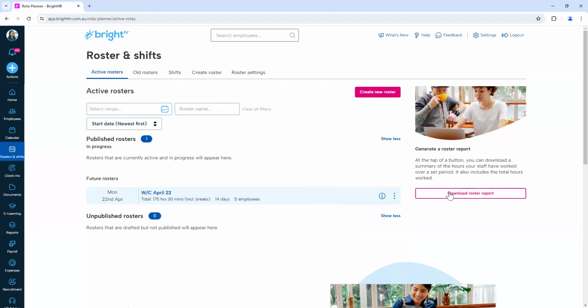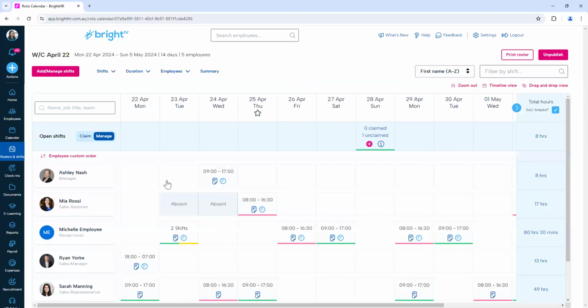You can also download the roster reports. This will allow you to download the information of what you've scheduled in a CSV file. So who's worked what, how many hours they've worked. You'll also have a breakdown in the actual roster itself. So I'll just click back into it. You may have noticed on the right-hand side, you've got a breakdown of the total hours, including the breaks, and you can uncheck that to see if they're unpaid breaks as well.